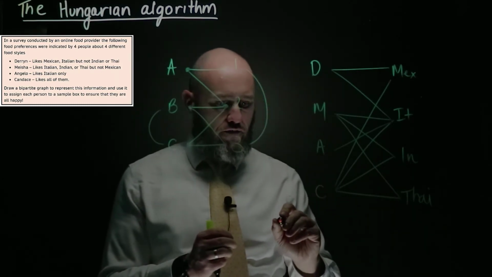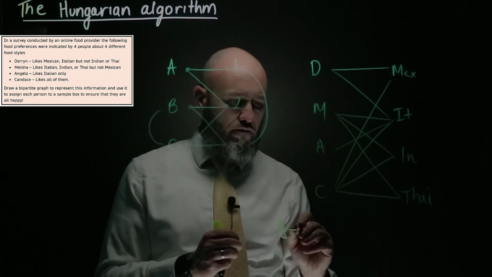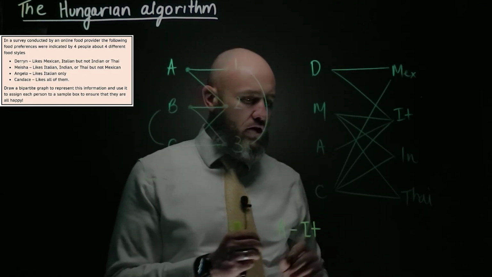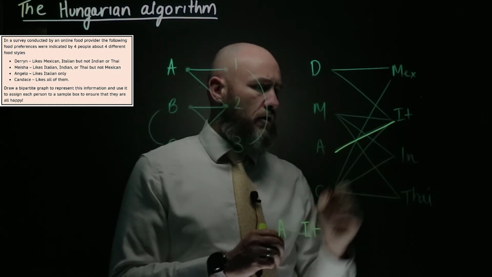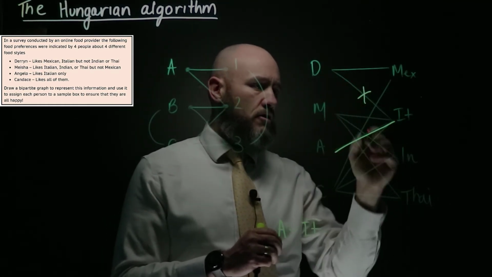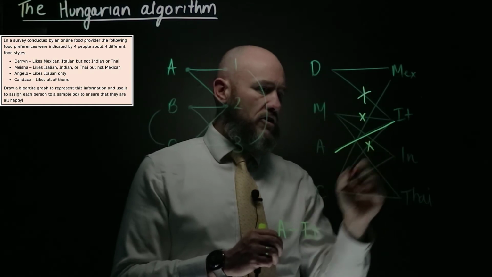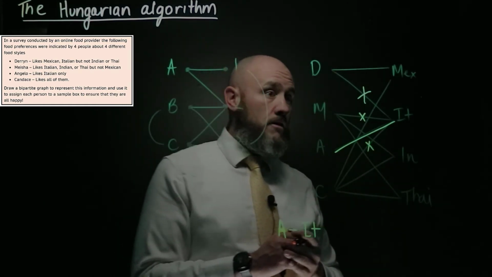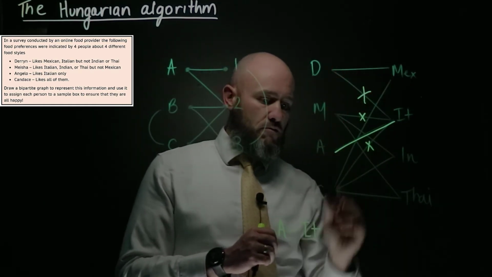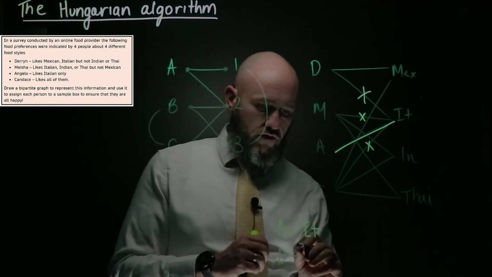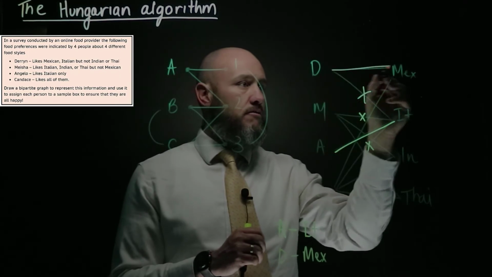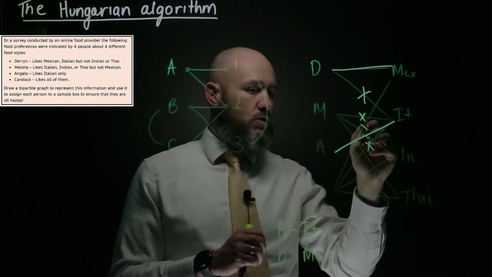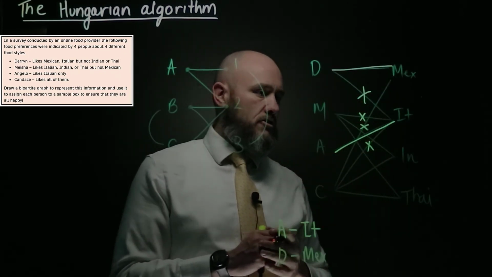So in this case I'm going to say first of all we can see that Angelo, really he needs to have the Italian. It's a bit selfish of him really, but he says he only likes Italian. And that means that this matching is out, and this matching is out because Italian's taken. So if this top one's out, Darren's left with Mexican. So Darren can't have the Italian, so he's got the Mexican, which means that this one has matched, and that means this one's out. So Candice can't have the Mexican as well.